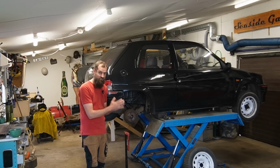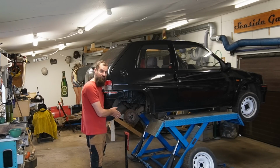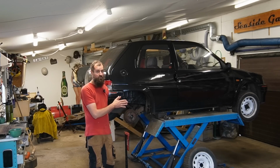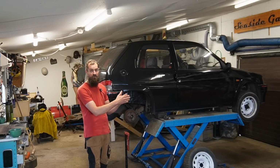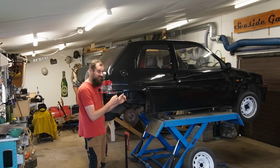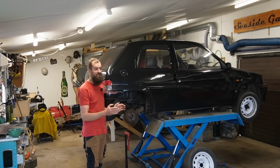Actually, my theory was it was the wrong one, or it wasn't the right dimensions or something like that, because the front brakes are just fine and they share the same brake pressure. So if something was wrong with the brake pressure on the rear, it should be wrong on the front as well. And you can lock up the front brakes quite easily, so I don't think that's the problem. The next bit would be the lines going to the brake cylinders, but as mentioned, it's two lines coming from each cylinder. So the chance of having a brake pressure drop in those lines and it to be the exact same on each side is very slim.